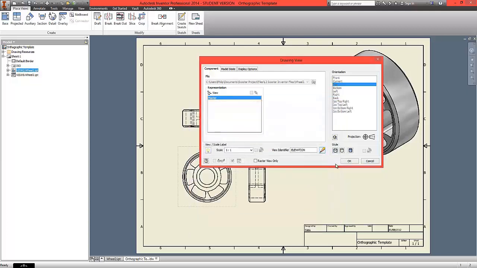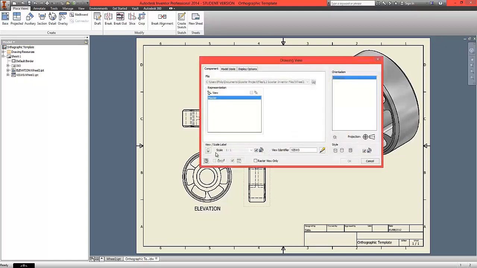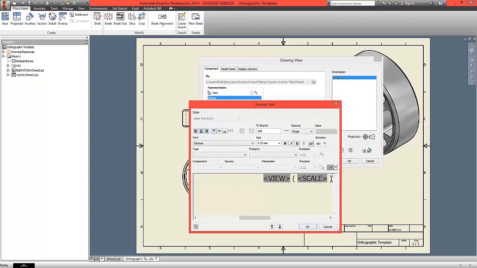Select OK. What we've now achieved is a label without the 1:1 scale information included on the drawing. Double click on the end elevation and repeat the process, entering in the name, selecting the pencil, and removing the scale information.